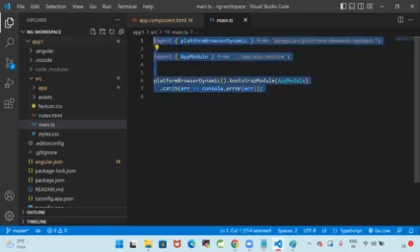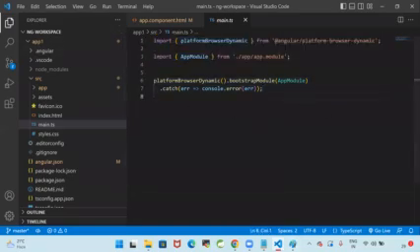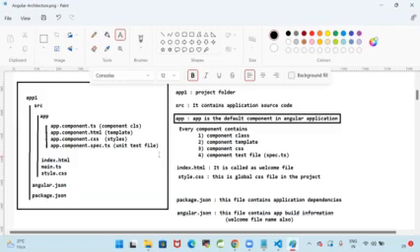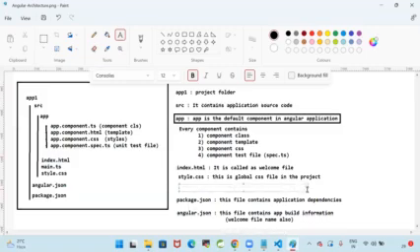It is used to load our app module in our application. Main.ts is called the bootstrap TypeScript file, the bootstrap file to load our app module.